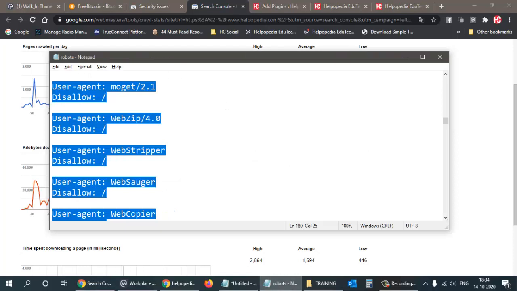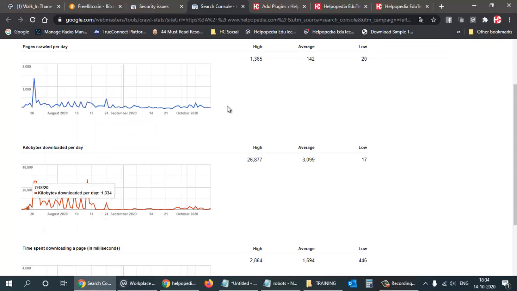So first of all it is a security for my website, and another thing is that my bandwidth will be saved, because I just want only genuine, authentic bots to come on my website and crawl the content and put it up in their search engine. Like Googlebot is there, then Yahoo Slurp is there, then MSNbot is there. Like this Bingbot is there. So all genuine search engine bots are allowed.